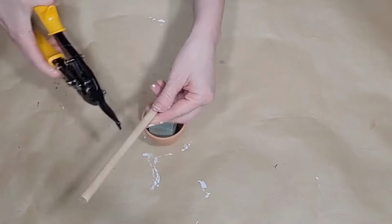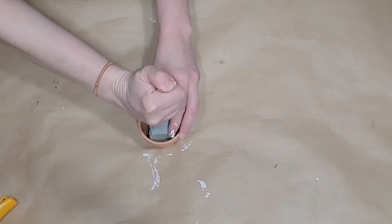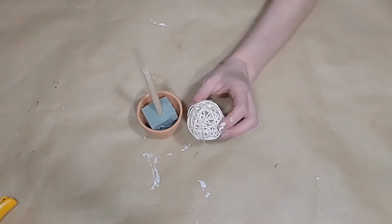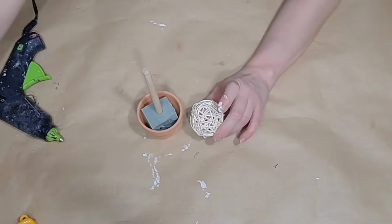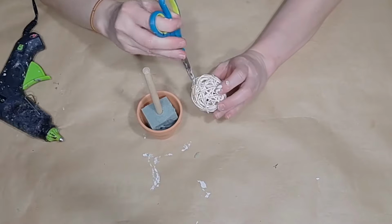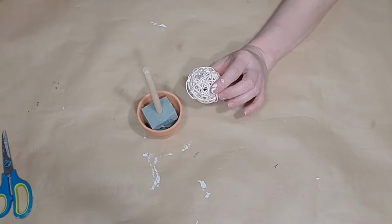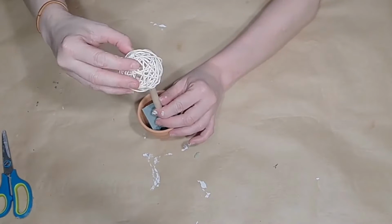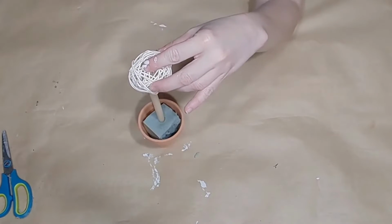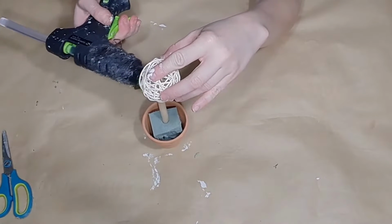So I placed my floral foam inside of my pot, and then I just cut down one of my dowel rods to fit right in the middle of that floral foam and pushed it in firmly. Now I'm taking one of those little, I'm just going to call it a bamboo ball because I don't know what else to call it, and I'm going to make one of the holes larger with a pair of scissors so that I can fit that right on top of this dowel rod. I'm just going to apply some hot glue and push it down firmly, and then I will drizzle some hot glue through the top and sides just to make sure that there is lots of glue pooling there where the ball and the dowel rod meet to make it secure.